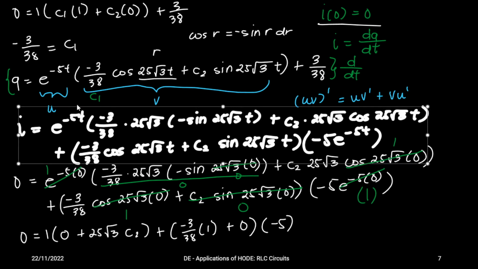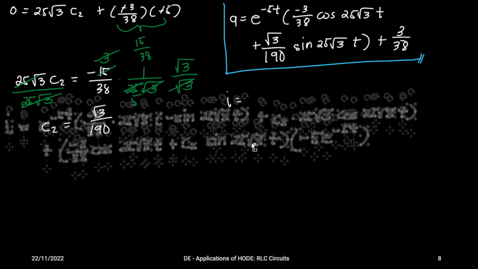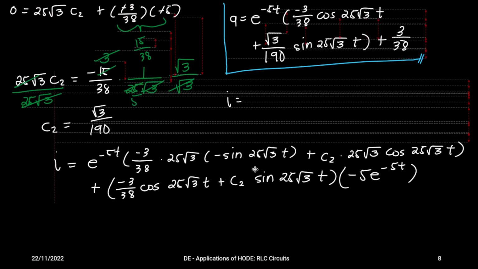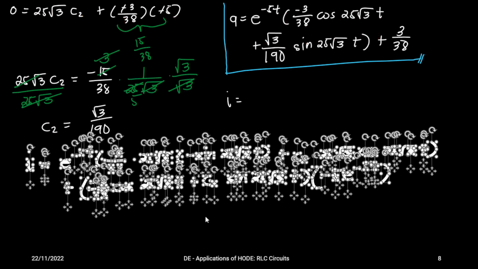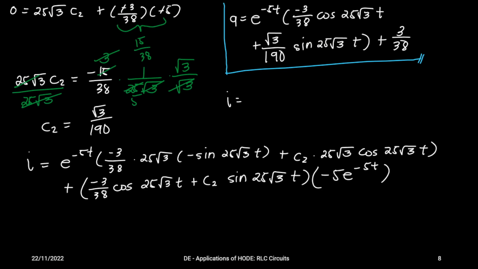Ayan. So, copy natin. Yun. So this is the value of I. Now, we're just going to change the value of C2 to square root of 3 over 190. Okay, so ano ba yung mga C2 natin? Ito. Tsaka to. So we have square root of 3 over 190 as well as with this one. Square root of 3 over 190. Okay, so how are we going to simplify this?